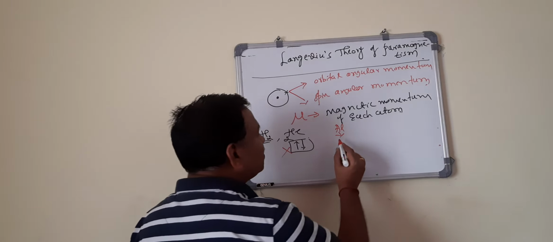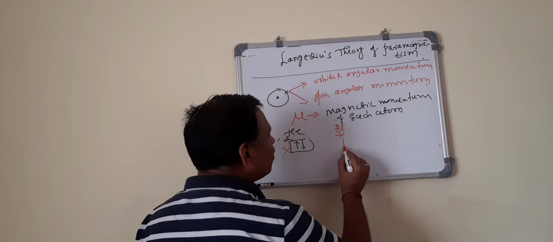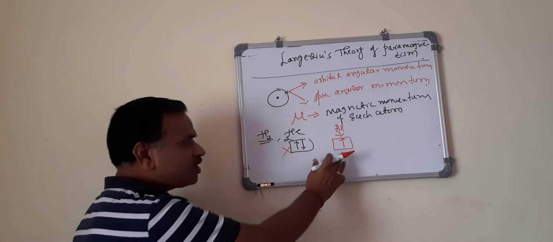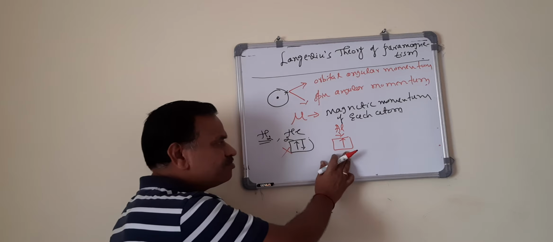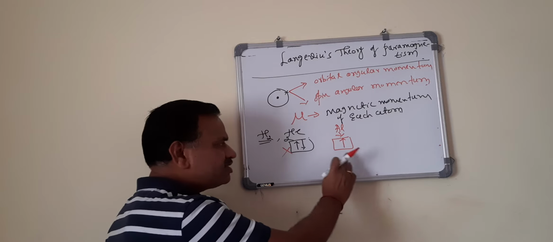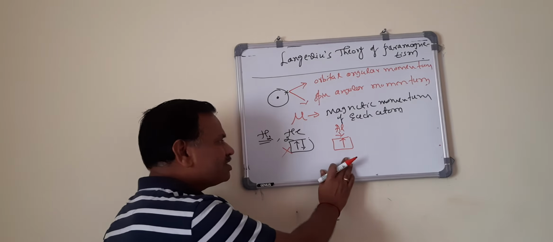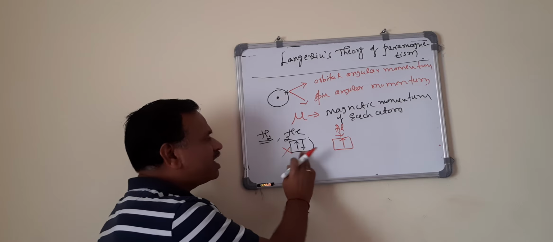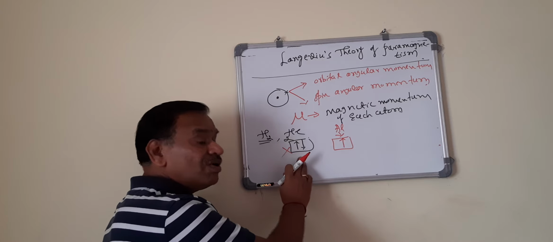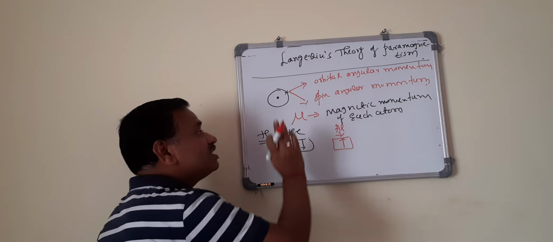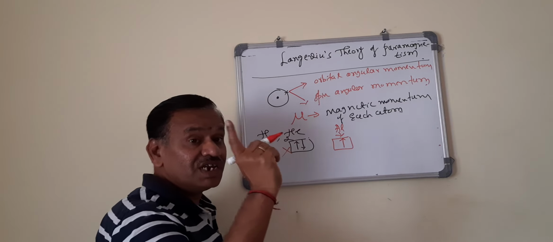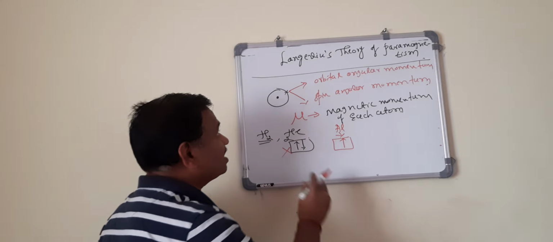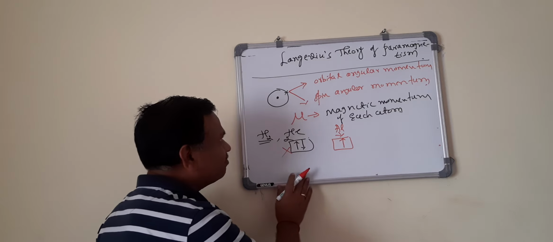Here, if there is only one electron, then the spin is not cancelled because there is no pairing, since only one electron is in the outermost or valence shell. But if two electrons are in the valence shell, because of electron pairing the net spin is 0. That's why the spin angular momentum is 0 in the case of purely diamagnetic materials. I don't want to create confusion here.